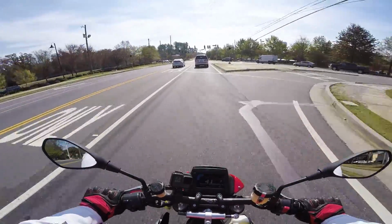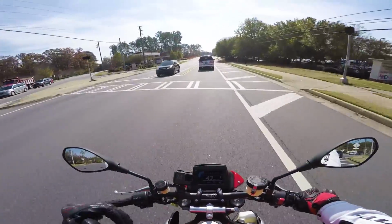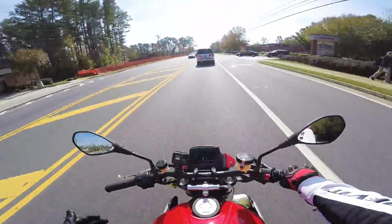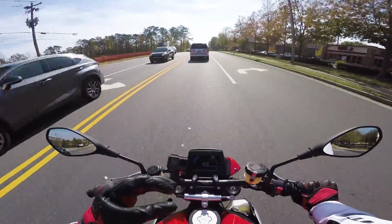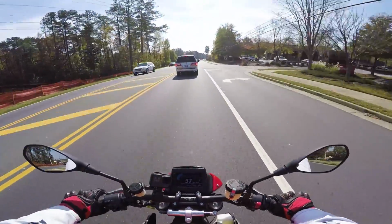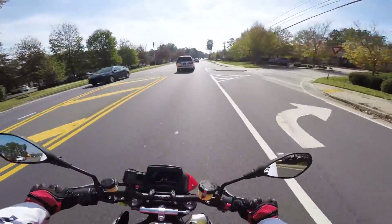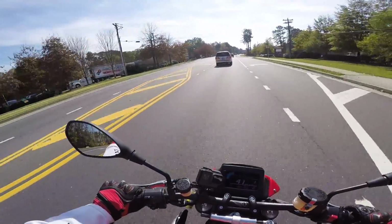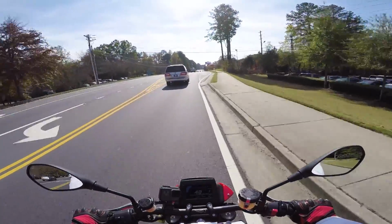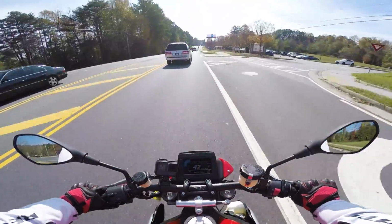It does lean over really quickly. The bike felt relatively light moving it around on the showroom floor, at low speed, dipping in. I guess that could be helped by the gas tank being the frame. So with the weight not being up high, it's easily maneuverable. God, it's freaky maneuverable. But it doesn't have that going at speed, which is odd. So a lot of weird things going on with this bike. I think it's just an odd bike to ride.